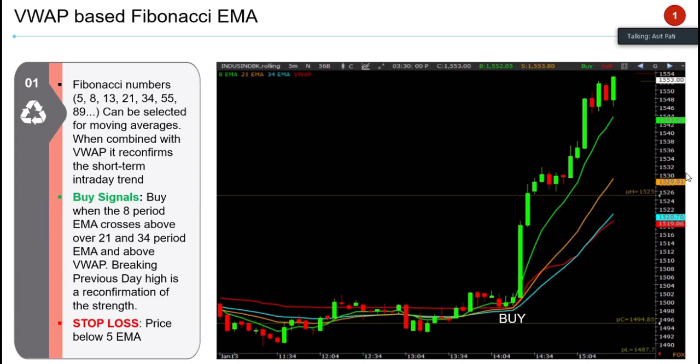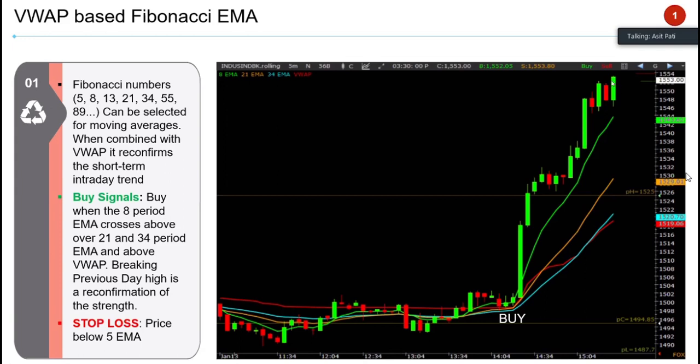If people are doing algo trading or whatever, this is something that you can do. Just keep a condition that 8 is going above 21 and 34, above VWAP, and you keep adding quantity every time the swing high is getting broken. So you will buy this candle, you will buy again this candle high, you'll buy it here, no buying here till this candle, again you can buy here, and you can ride it.